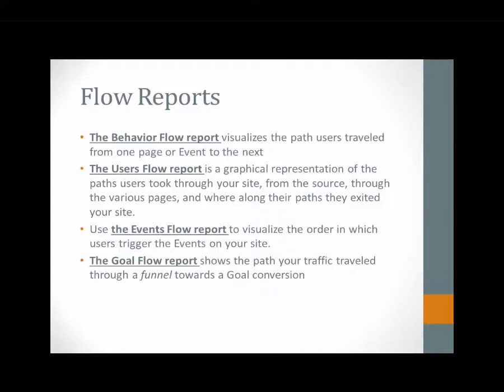So there are roughly 4 flow reports. One is a behavior flow report, which we'll go into in a second. The behavior one is really just that: what are the behaviors that the user is engaging in during their time visiting the site? In our case, we would look at maybe events or a particular page visit. User flow is essentially just, what pages do they go through? Do they start with one page? What's the second page they go to? What's the third? What's the fourth? And where do they exit?